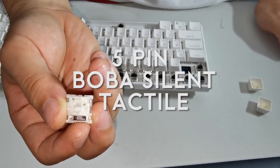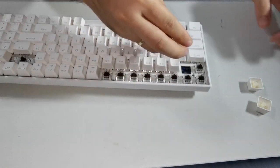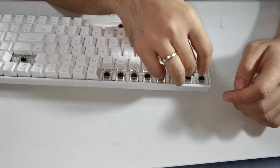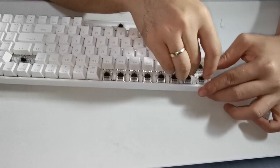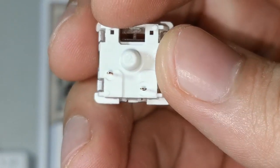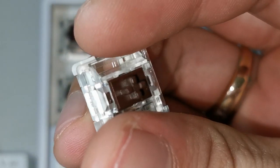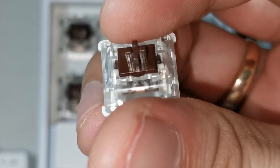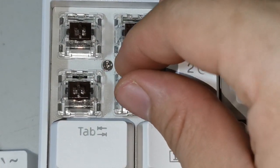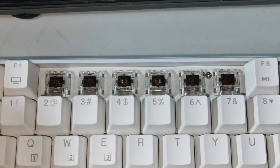So what I have here is a 5-pin boba silent tactiles, and as you could see it fits perfectly on the keyboard. So that's a good thing since I might modify this keyboard with silent bobas in it. So once again, I don't know who made these key switches. I'm guessing Royal Kludge has their own key switches since the housing of this brown switch has RK written on it. Now let's look at the keycaps.